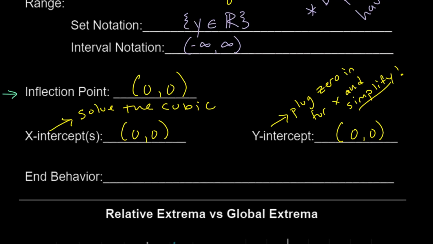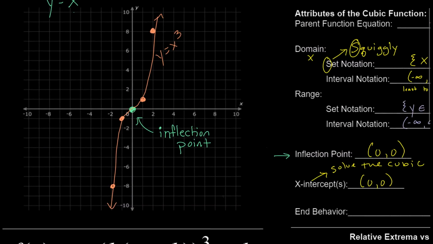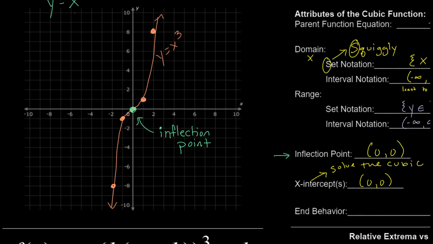Now, end behavior isn't just specifically for cubics, but we decided to go over it today anyway. When I'm talking about end behavior, I'm talking about where the graph ends up. So, for example, here if I'm going to the left, where does it end up? Going down, right? If I'm going to the right, where does it end up? Going upward. So are they going in the same direction or opposite directions? Opposite, good.